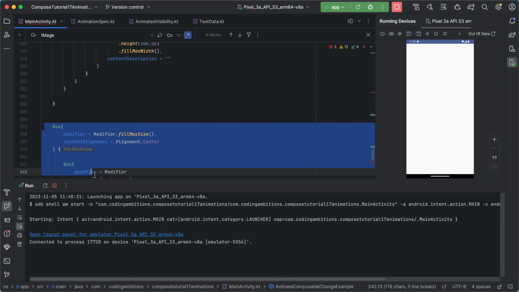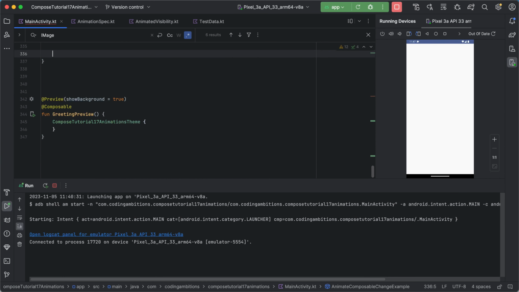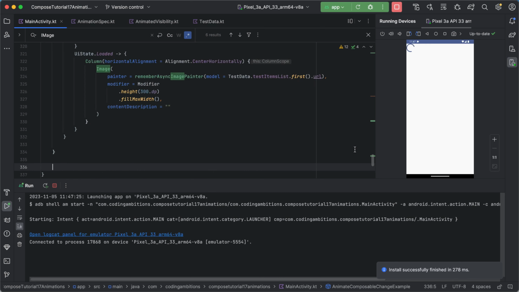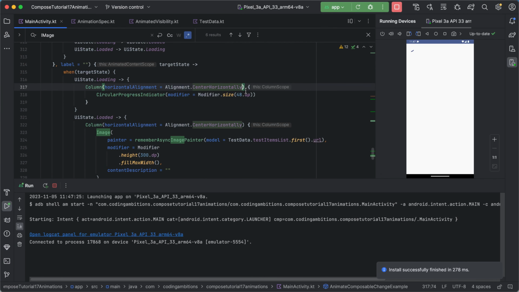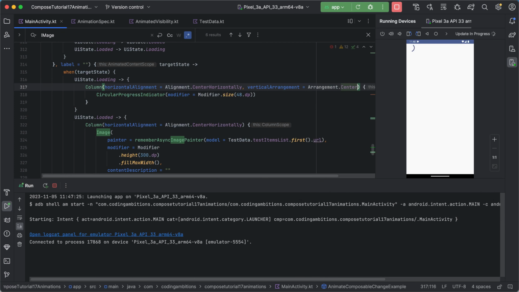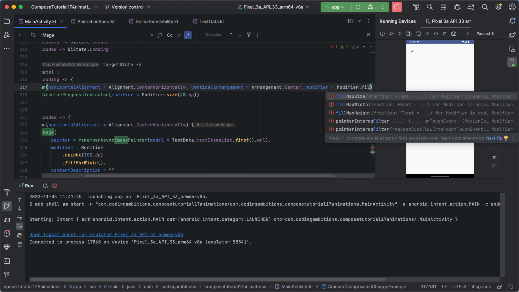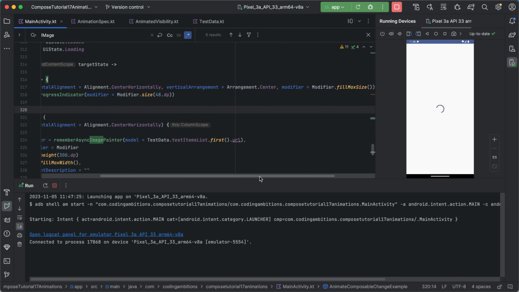Let's remove this code. Let's align it in the center. Let's align it vertically. For that we need vertical arrangement dot center, and some modifier dot fill max size, so that it will be in the center.